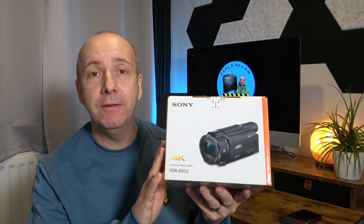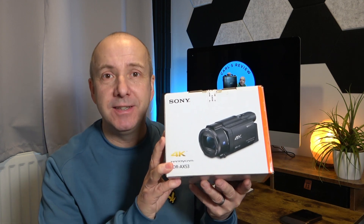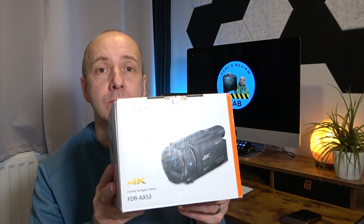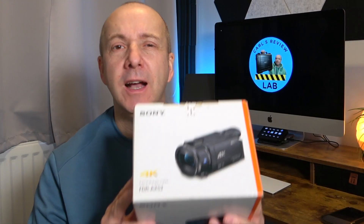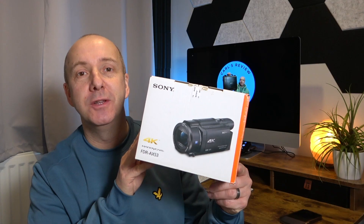Let me show you some of the benefits and some of the drawbacks of my Sony camcorder. I'm not going to do a real big detailed review on this — you can probably go to some other platform and find that review — but I wanted to point out some of the things I absolutely love about my Sony FDR-AX53. There are different models within the AX range, so you have to be careful which one you get. The actual footage you are seeing now is from the Sony camcorder.